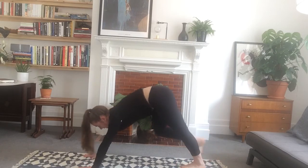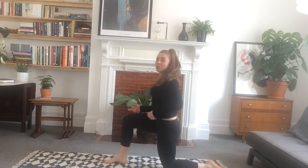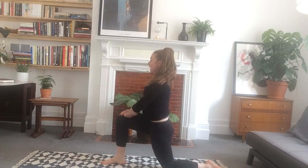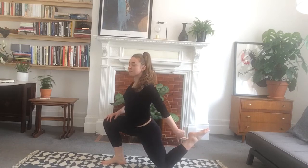Now from here, we're going to step the right foot between the hands and come into a narrow lunge. So find your balance here. This is where it starts to get a little bit sore if you tighten the front of the hips. So roll the shoulders back, hands on that right knee. And we're going to start to lean forward and bend into that back knee.